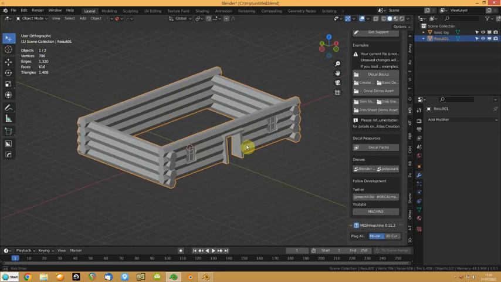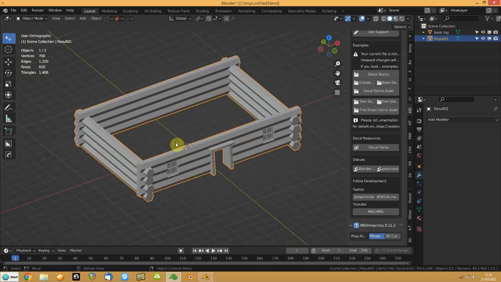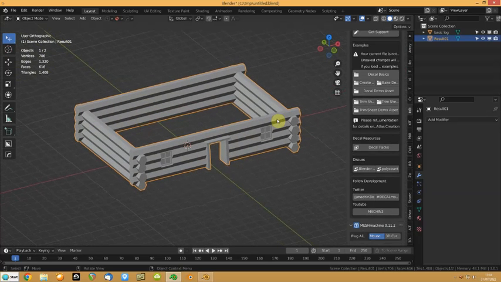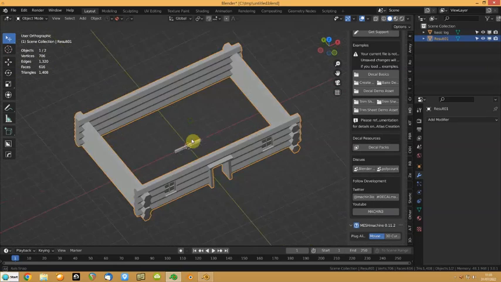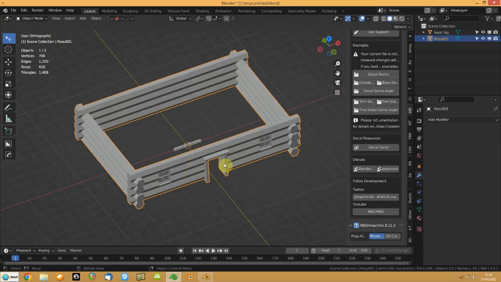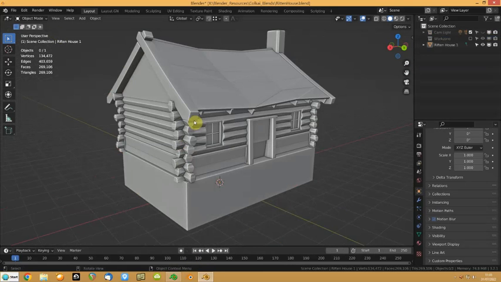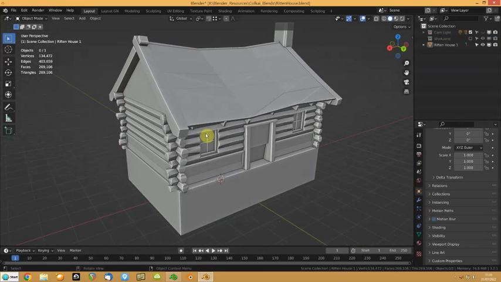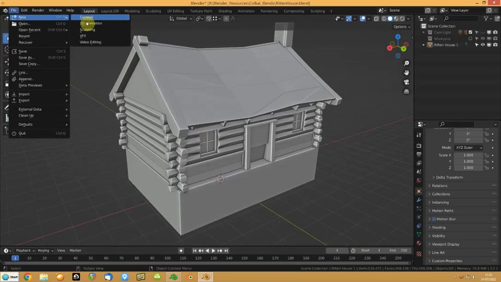But in this particular instance, the ones I'll be focusing on will be Mesh Machine, Hard Ops and Box Cutter. Again, I find those very useful, and I'll show you how building this with those add-ons is much more streamlined than using the vanilla Blender. So with that said, let's get to it.